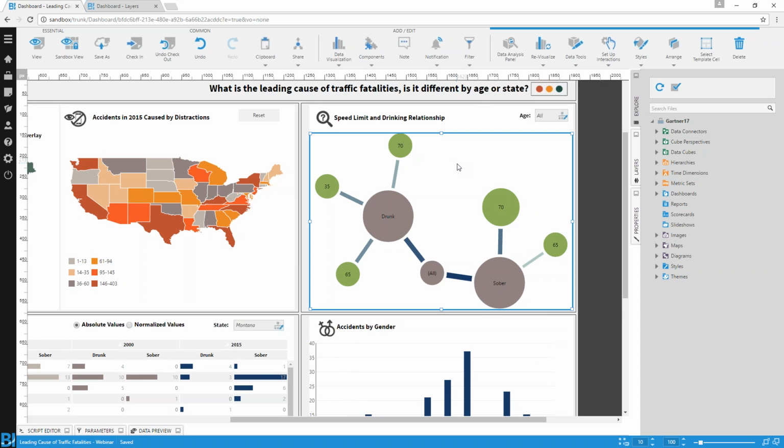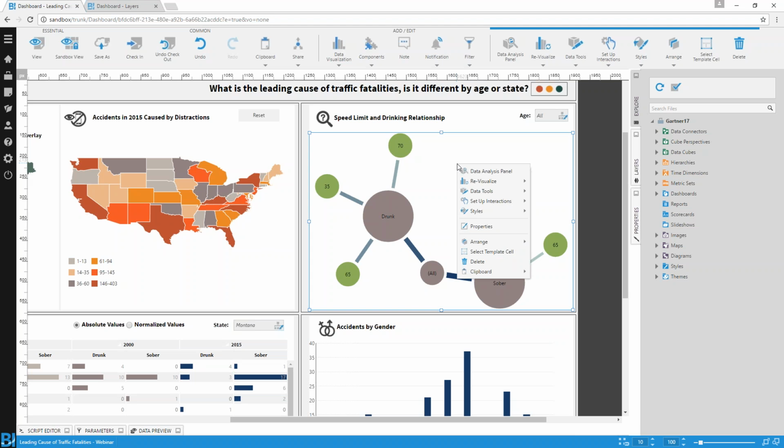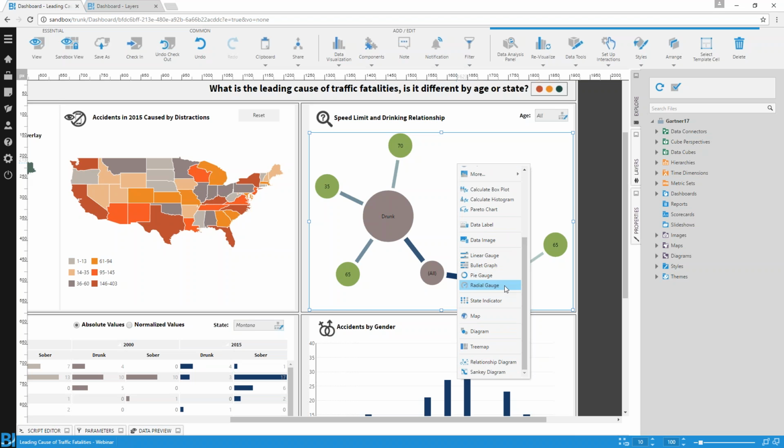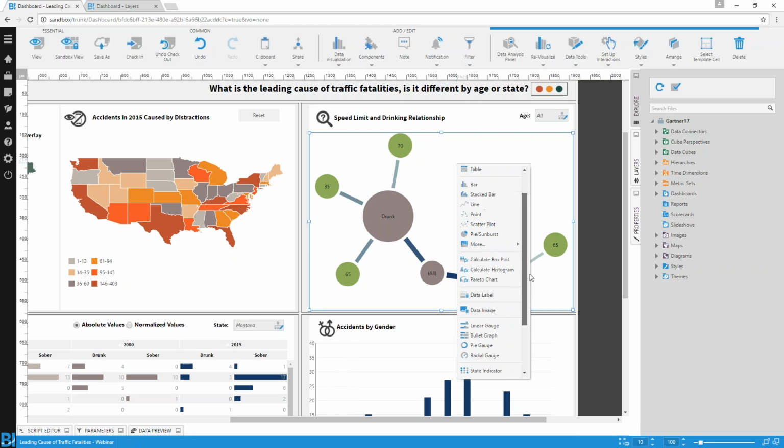Now on these visuals, I can right-click, and when I right-click, I get this Dundas BI context menu that appears. One of the options in the context menu is Revisualize. This is a pretty powerful feature, also available to end users of the platform. You don't necessarily have to edit the dashboard to revisualize. And by clicking on that, I'm able to select a different style of visualization to view the data. You can see there are many visualizations that ship with the product: gauges, maps, custom diagrams are allowed, formula visualizations, and a whole lot of others to choose from.